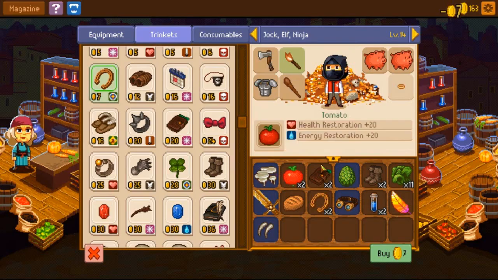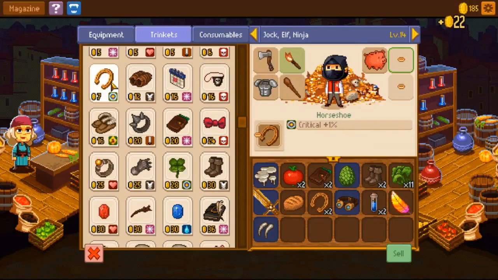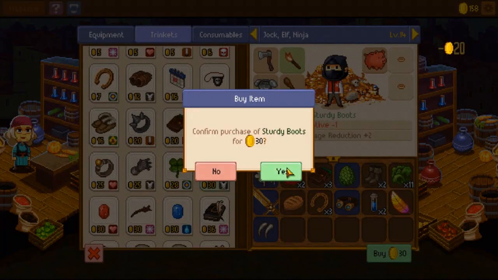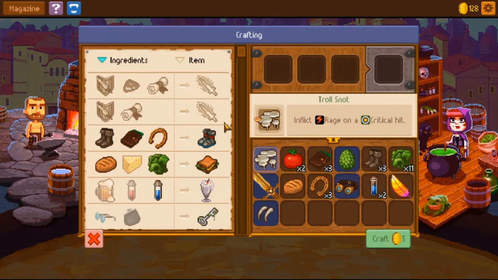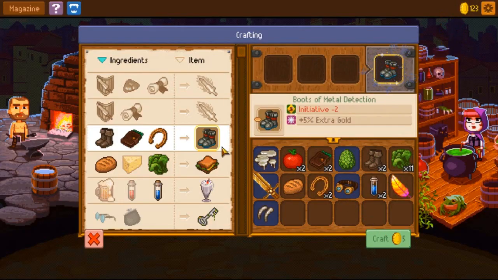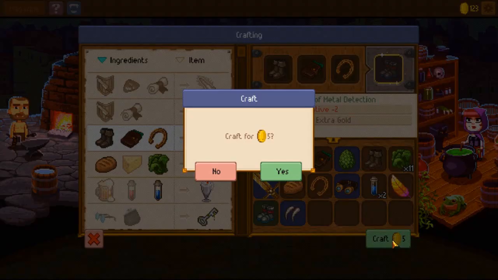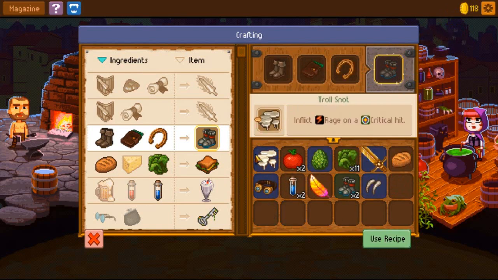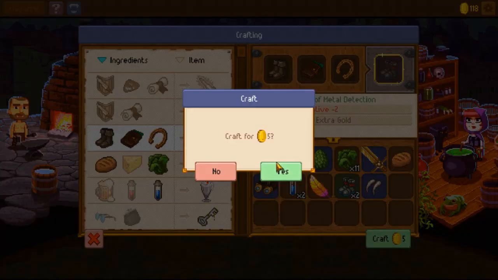I kind of regret throwing away some of the stuff I did. But, oh well. Fortune favors the dumb, I guess. I really hope I'm picking the right items. Otherwise, I'm going to be quite livid. Use recipe. Let's go. That's another 15% gold. Just need to get return on investment. Otherwise, I'm going to be very embarrassed. And you know what I'll probably do? I'll probably make sandwiches too, since I have so much lettuce and some bread. Come on. Yes, please.